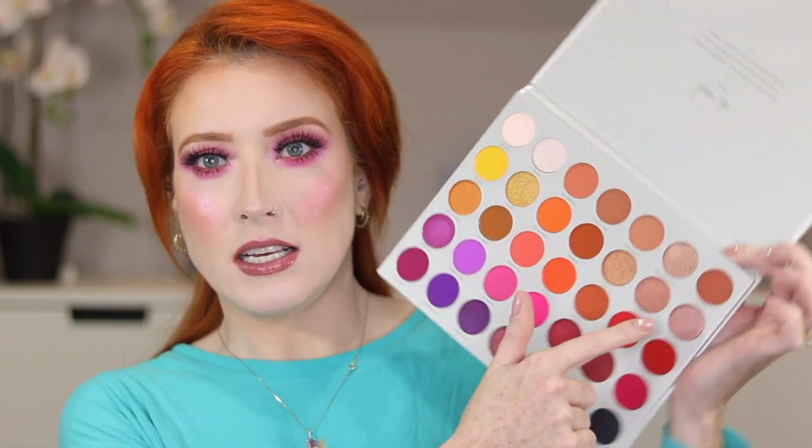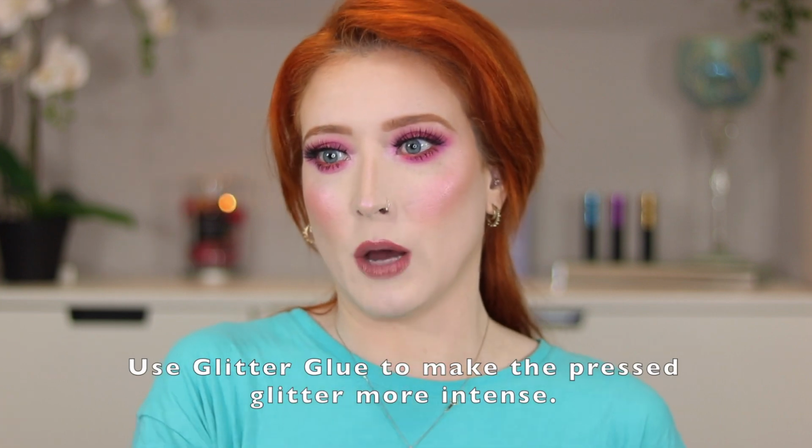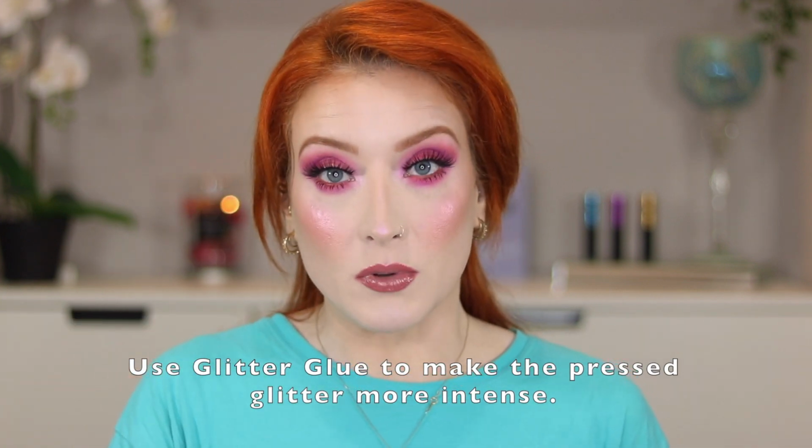I love Positivity, one of my favorites, even though I didn't use many. I'm not quite sure about these more shimmer glitter type of shades. Like I said earlier, I believe, now I could look it up real quick, but I'm being a lazy bum today. It's Sunday and I'm being lazy, and I'm allowed to be lazy. Because I do believe that she said something about the pressed glitters and probably tells you how to use them. I'm just assuming I didn't use it correctly because those sparkles are barely on there anymore. Really barely on there. So I'm assuming maybe you're supposed to use some glitter glue or spray your brush. I don't know. For what this makeup look is, I really like it.